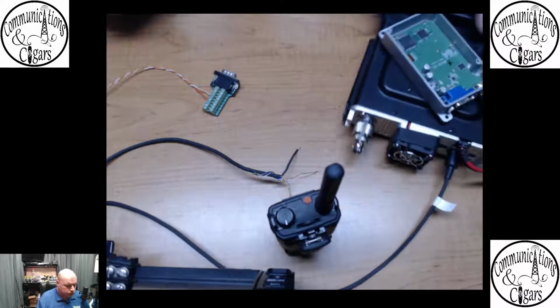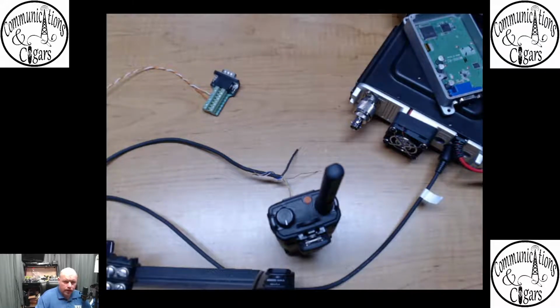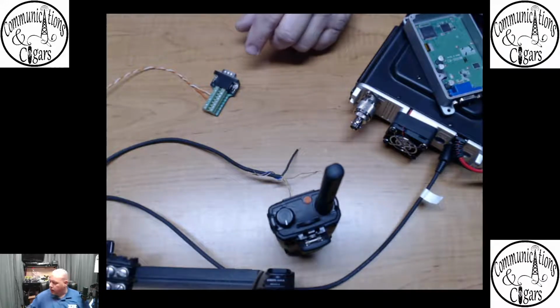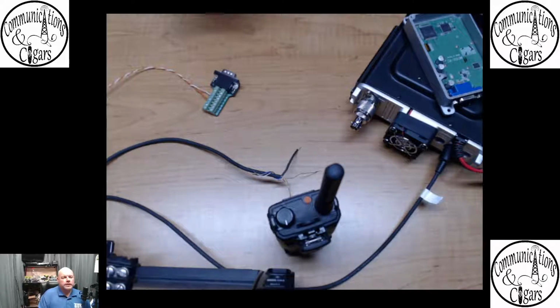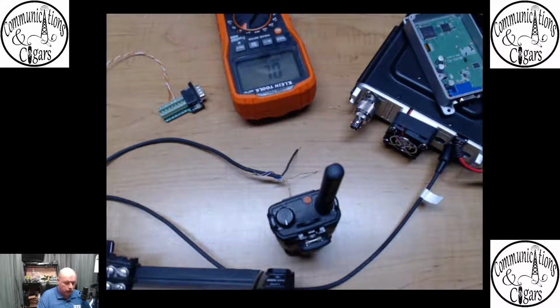Okay. Now, here's what's going to happen. I'm not transmitting on the radio here, so no worry about the antenna. It's okay, folks. What you want to do is get a voltmeter. Now, I have one by Klein Tools. Only if there was someone in the chat who may have done a recent discussion about meters. Anyone? Anyone? All right.